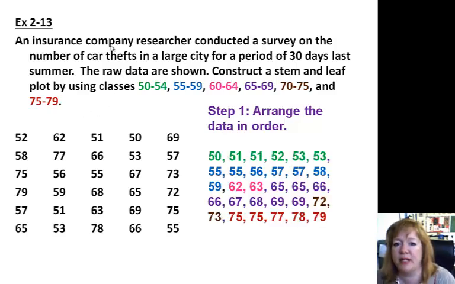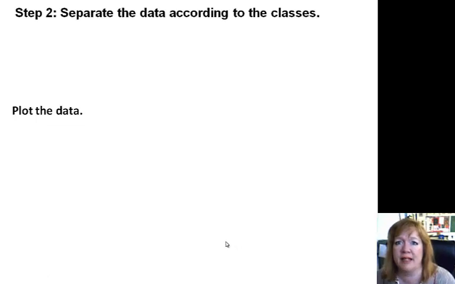So pretend like you put it in order. You might want to pause the video while you copy the numbers, but there's what they are in order, and you can see how many green ones, blue, pink, purple, and so on. Now we're going to plot the data. Oh no, separate according to classes.